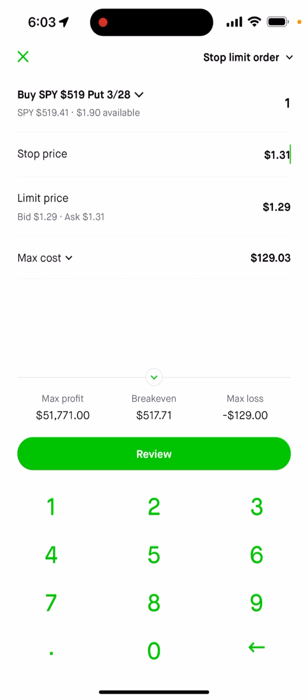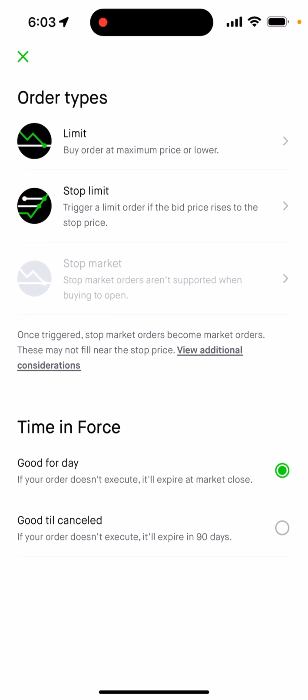On the opposite end, you can do a stop limit sell order, sell to close, right? We talked about it in the previous video, and it's exactly the same thing, except it's on the opposite end. It's for profit. In this case, you're not doing an order with a stop price to buy at a limit price. You're doing an order with a stop price to sell at a limit price. And again, that could be for stop loss, as they call it, a stop limit, stop loss order.